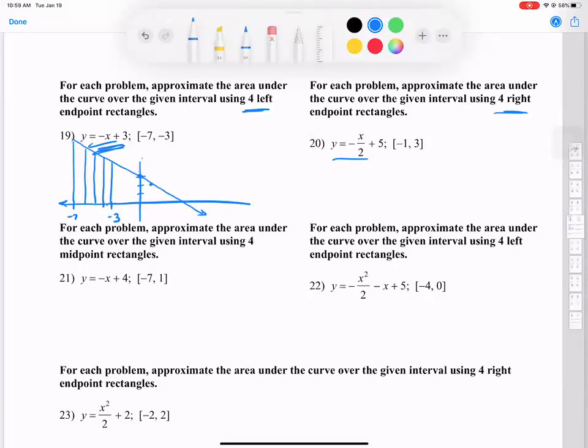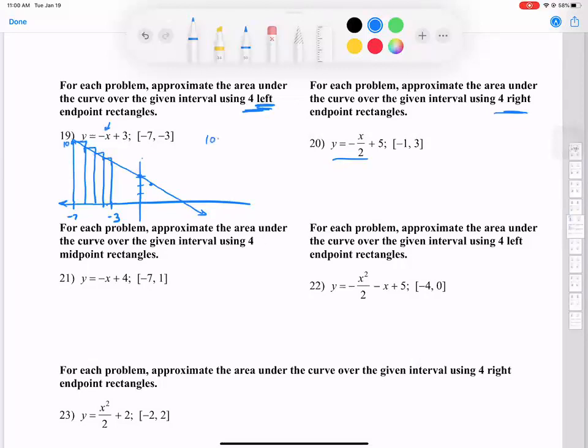Now, if you read the question, for each problem, find the approximate area underneath the curve of the given function using the left endpoint. So I'm going to use the left endpoint. Let me erase this. My left endpoint, my left endpoint, my left endpoint. And you're going to have to find out what those values are. If it's on Desmos, you have the numbers already. If not, you plug it in. What is negative 7? My first value is negative 7. Negative 7, negative is a positive 7, plus 3 is 10. That's going to be 10.